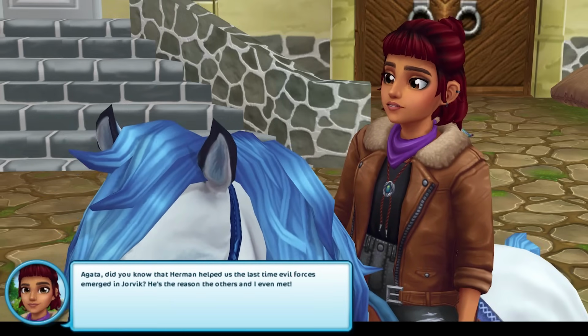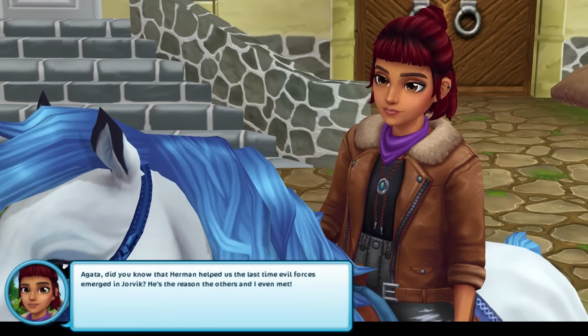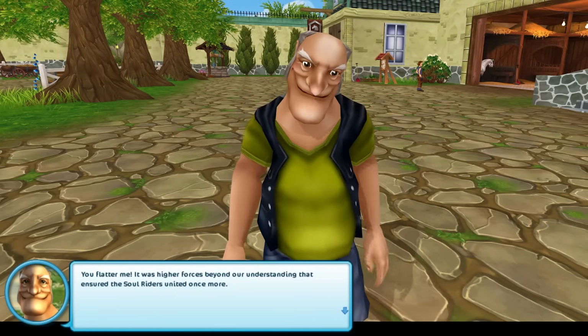Did you know that Herman helped us the last time evil forces emerged in Jorvik? He's the reason the others and I even met. Oh, it was higher forces beyond our understanding that ensured the Soul Riders united once more.